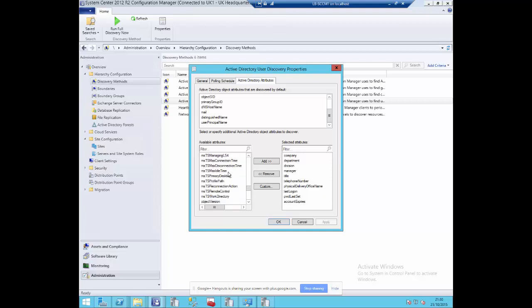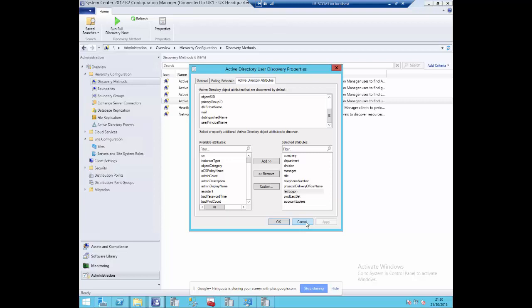So if you say I want to import the attribute for last logon time, that's really, really useful. Because let's say you don't want to be wasting your time. I know that if a computer object hasn't logged in for the past 60 days, it's no longer valid. So I just want to create a separate collection that will target only computers that have logged in within the past 60 days. Because you've discovered this attribute that contains that information, now you can use it in the query that builds the collection. You can be as granular as possible, and that gives you a lot of flexibility to target your deployment as much as you want.